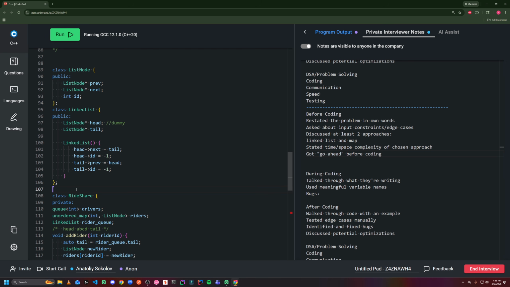It's okay to not have great language familiarity, but what if you need to make a linked list or a class or whatever, and you can't do it in the language that you pick? Then that's not good. So you definitely need to get more familiar with how things work in C++, basically how to write different things.